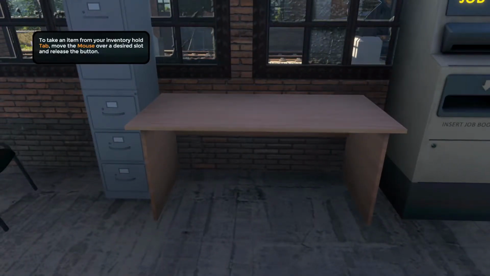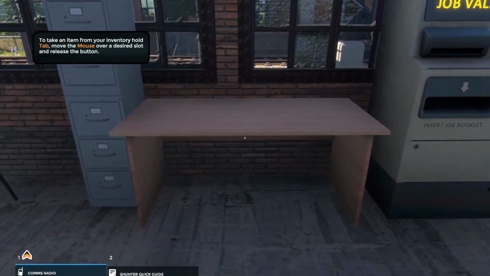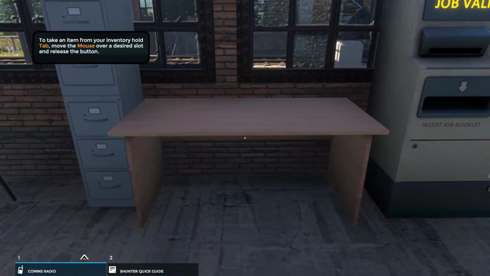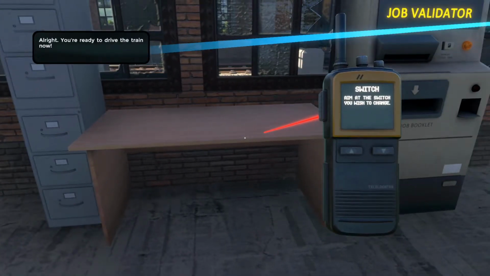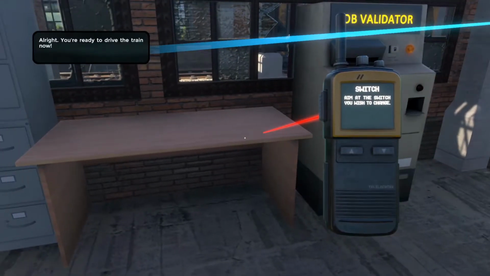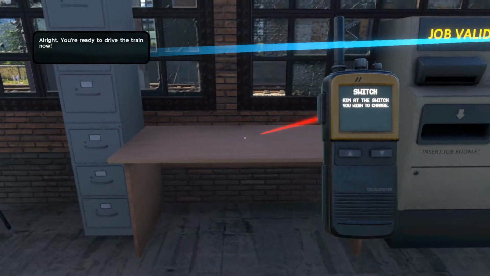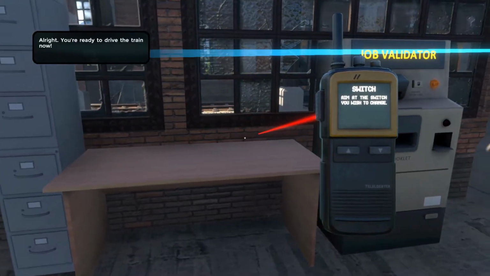Pick an item from your inventory, hold tab, move the mouse to a desired slot, and release the button. Okay. I think you have too much confidence in me. I have literally picked something up off a table, something up off the top of a filing cabinet. I don't think I'm ready to drive the train now.